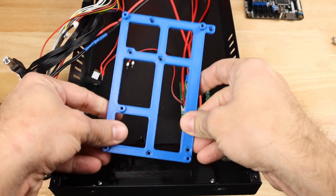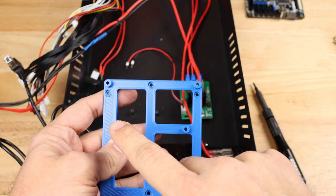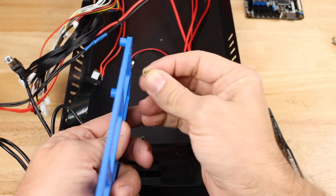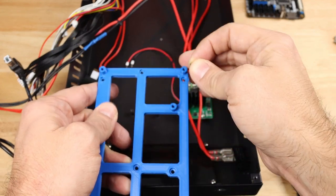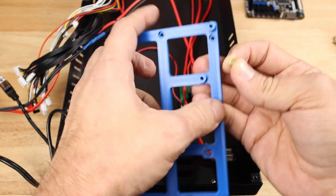And then the only thing left to do to prep for this board is to get this new adapter plate that I've installed ready to go. One thing to mention is I have these three holes up here, and these are so that I can put standoffs on here so that when we're pushing down on this board, we're not flexing the board while it's being moved around or anything.